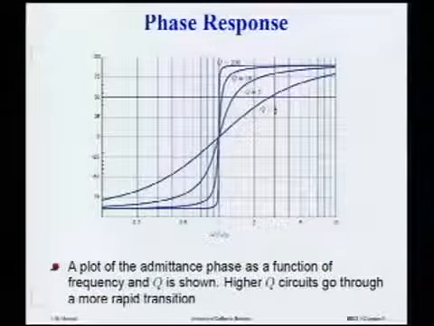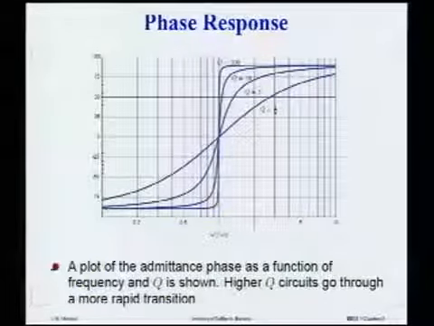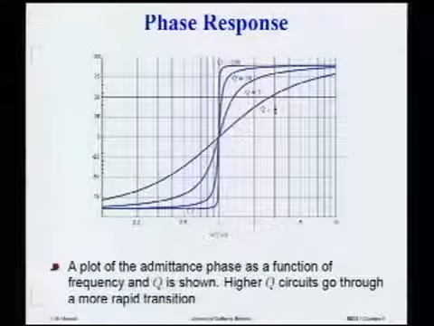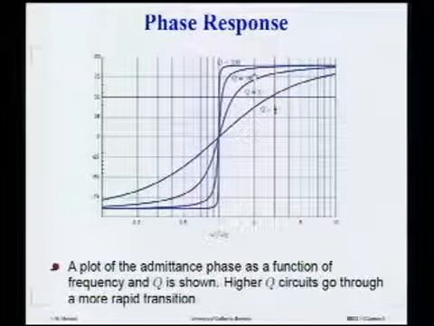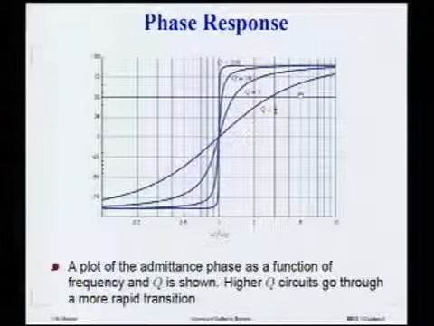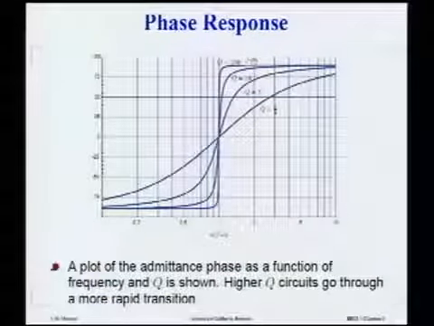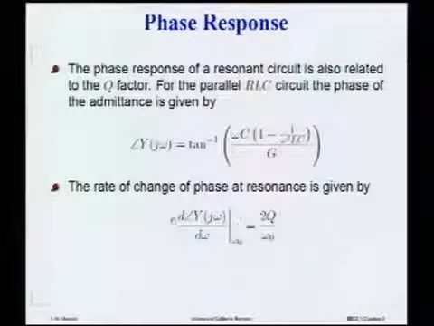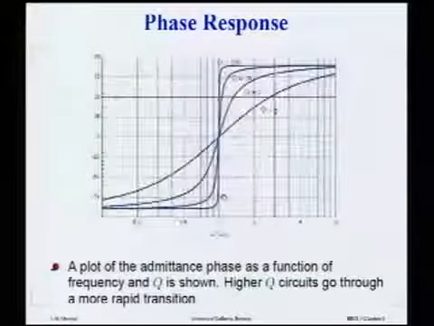And what you find is that the admittance at low frequencies has a phase of minus 90 degrees. And at really high frequencies, it has a phase of plus 90 degrees. And it changes smoothly from minus 90 to plus 90 at resonance. Now, the rate of change depends on the quality factor. If you have a small quality factor, it's a pretty smooth change. On the other hand, if you have a large quality factor, like 100, it's a very abrupt change. And you can quantify that by showing that the slope of the phase response with frequency is exactly proportional to Q at resonance. So the larger the Q, the larger this slope.